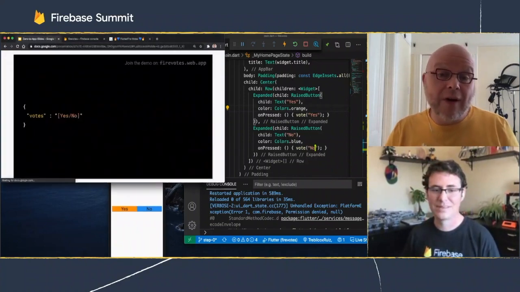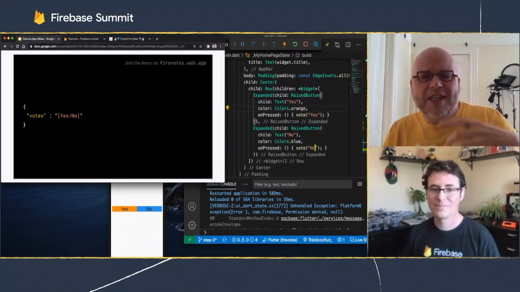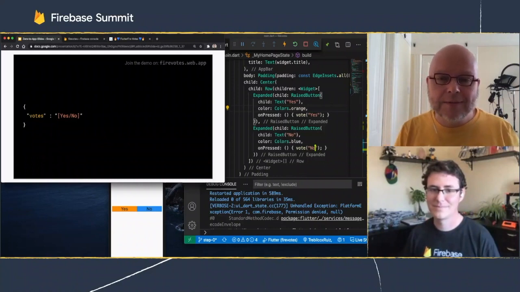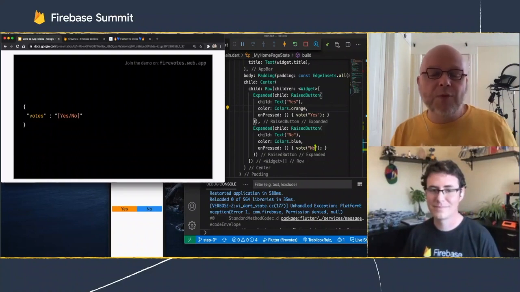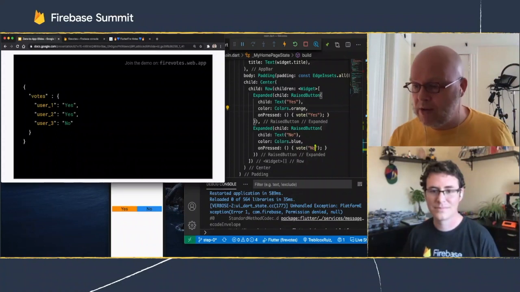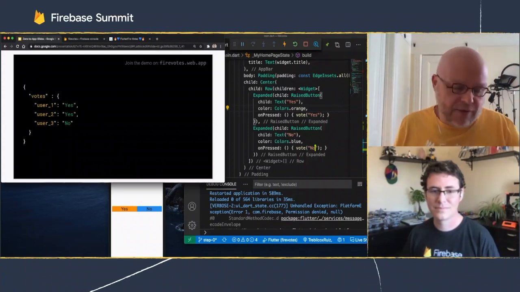So we've created this initial data model. But what Paul actually showed us at the start of the talk was that we're going to use this data model. So we're going to store a vote for each user. So if Paul casts a vote, we see his vote, and if I cast a vote, we see mine. And we're going to see them as a list of votes. So we need to be able to identify that a vote is for a user.